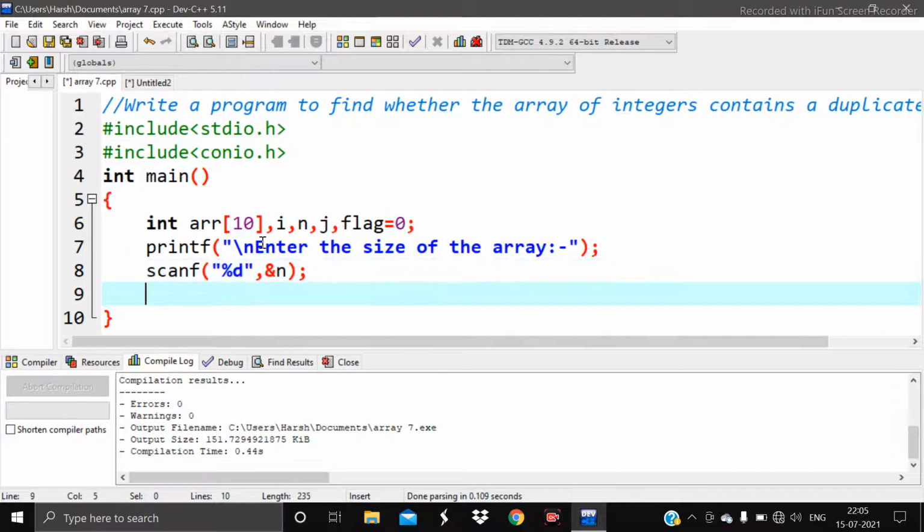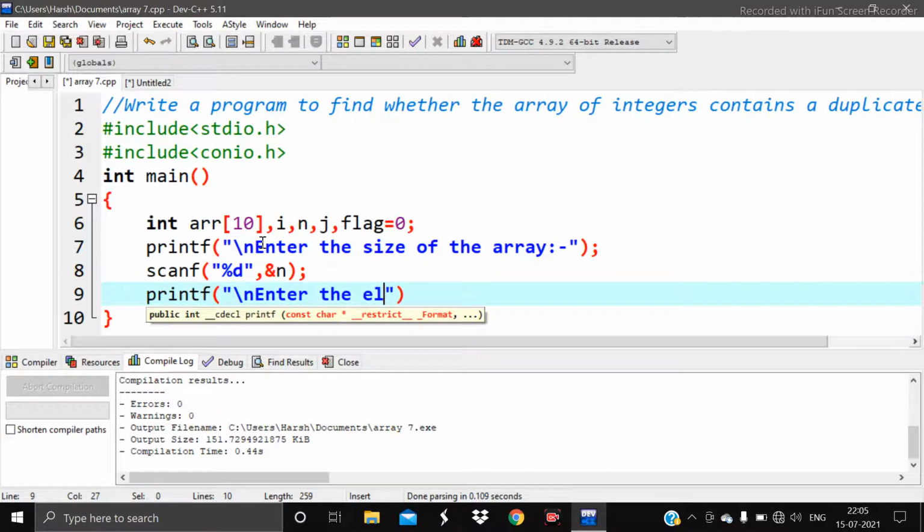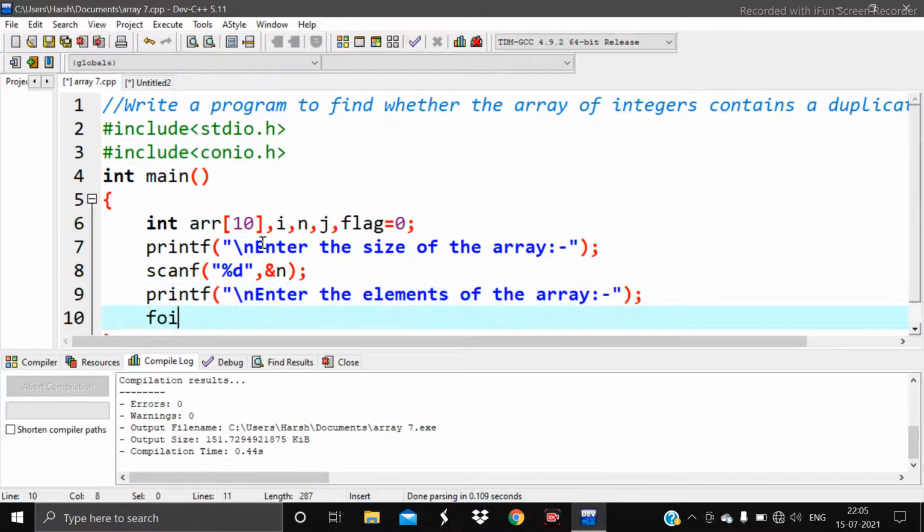And now again we want to take values from the user as elements of the array. So we'll use a printf statement, "Enter the elements of the array." Now for entering the values we're going to use a for loop, where i is less than the size, which is the main loop condition, and i++ is the increment.